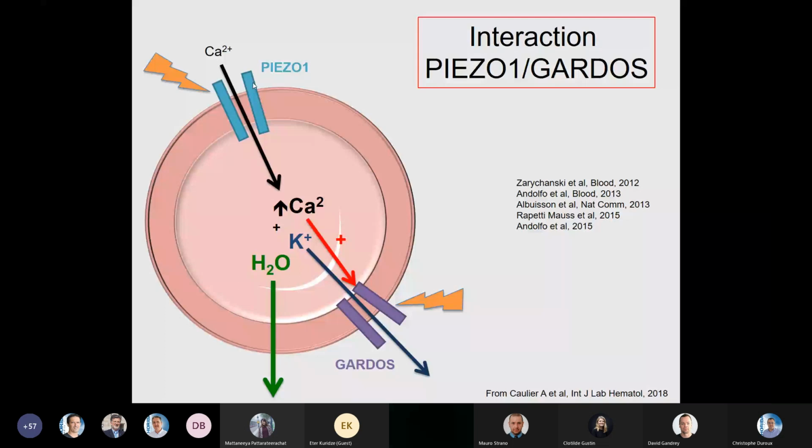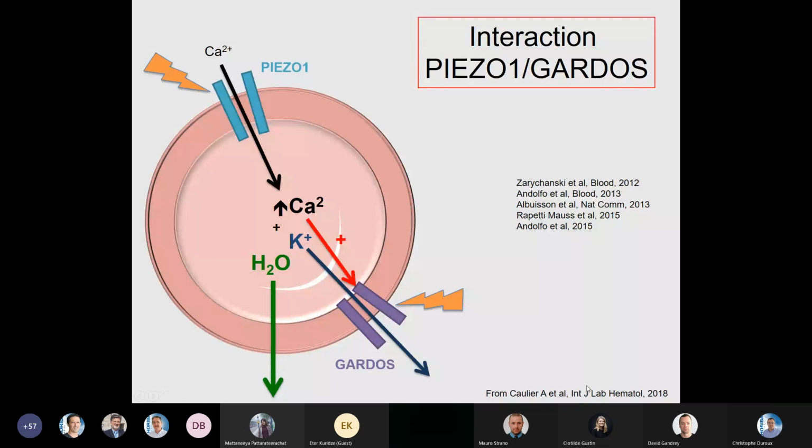So the gain-of-function mutation you get in hereditary xerocytosis leads to a higher entry of calcium for lower stimulation. And the calcium inside the red blood cells is able to activate the calcium-dependent potassium exporting channel, which is the Gardos channel. So the Gardos channel opens up when the concentration of calcium increases, and then the potassium is exported by this channel. So globally, when you have this increased calcium concentration, the secondary activation of the Gardos channel will lead to potassium export and then red blood cell dehydration.